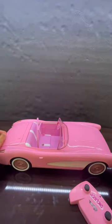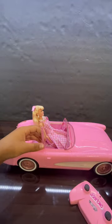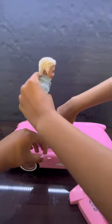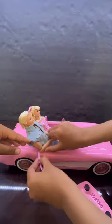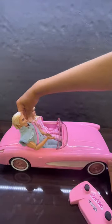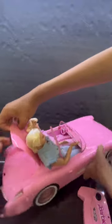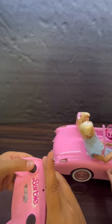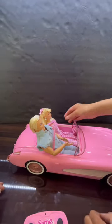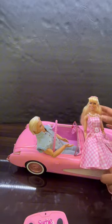So as it said on the box, it can fit 2 people. Mm-hmm. And it can fit Harvey and Ken. There we go. It does have seat belts, so you can tie them in. Yeah, that's a little cool. And you can open up the trunk. So, yeah. It sounds so cool. Vroom, vroom. Can the doors open? No, they can't. But you can put them in through the top. It's a convertible Corvette, so yeah.